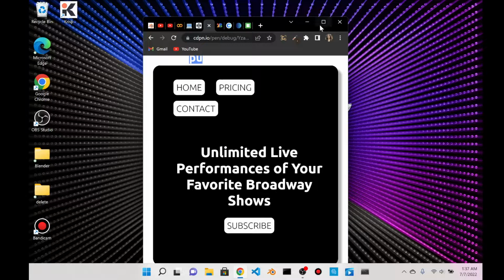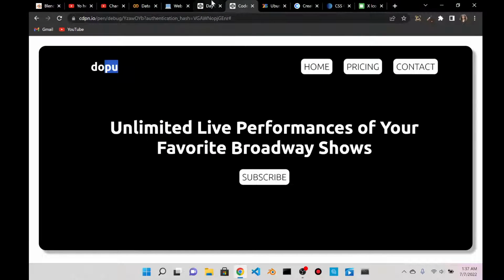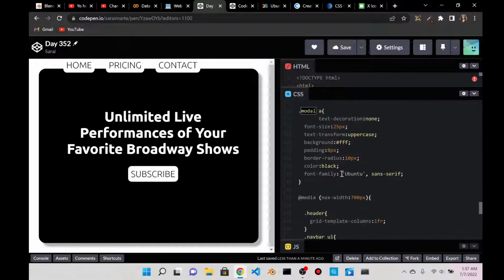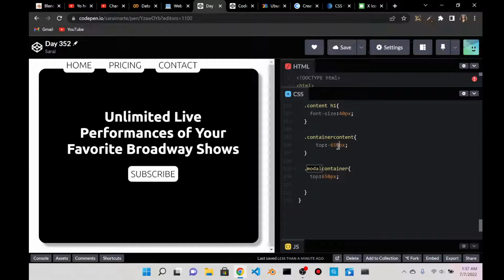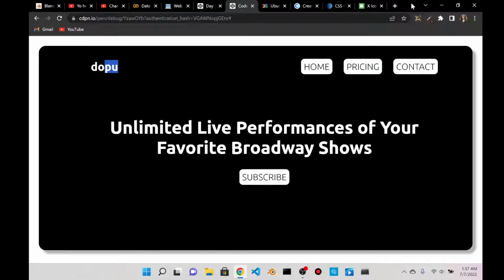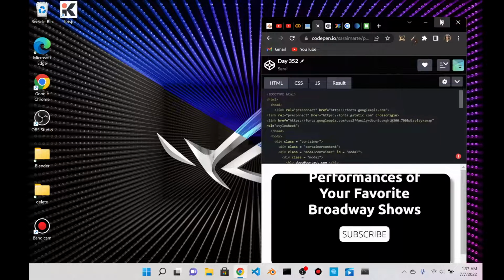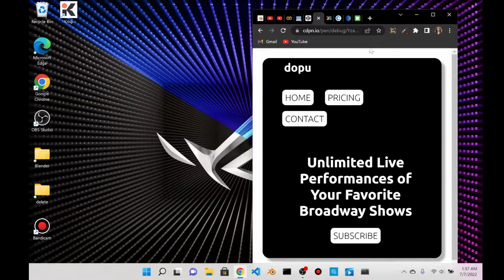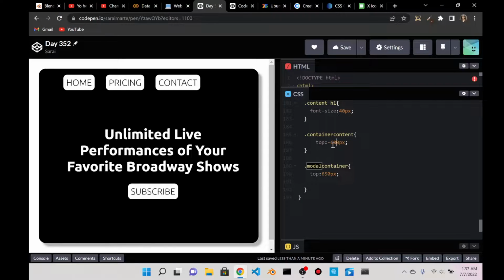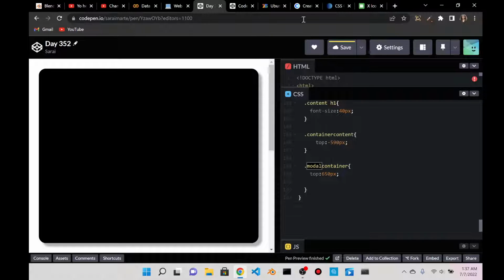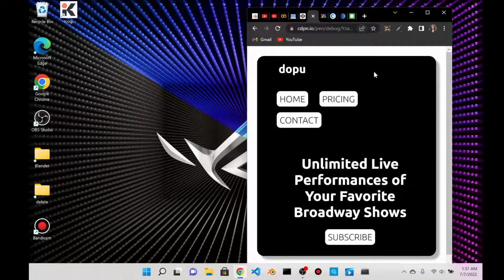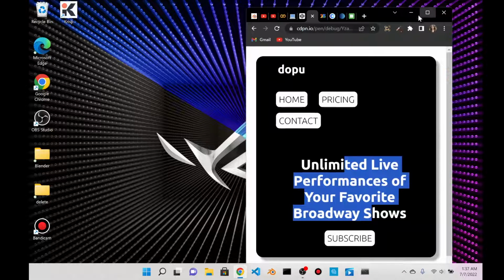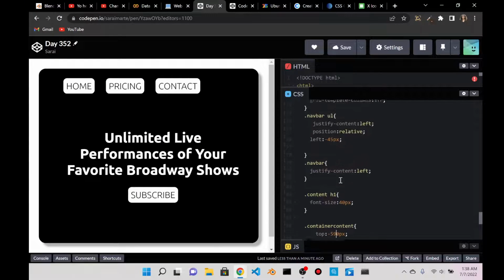But then the modal's not even right. So annoying. So now I have to move the modal content a little bit lower. Where is the modal content? Container content? Oh, whatever. 30. Okay. A little bit more. I think I'm gonna have to leave it at 600. Okay, that works. But then, maybe 590, right? So it's a little space, and then just move this a little bit more up.